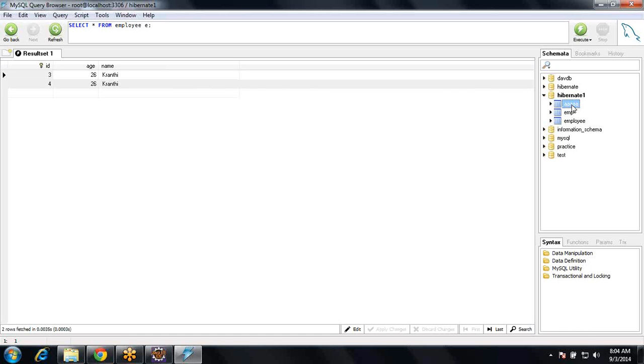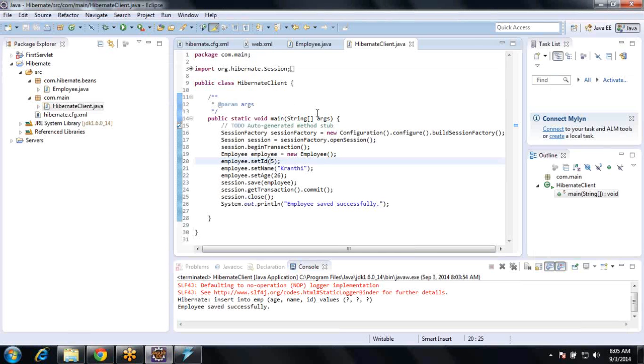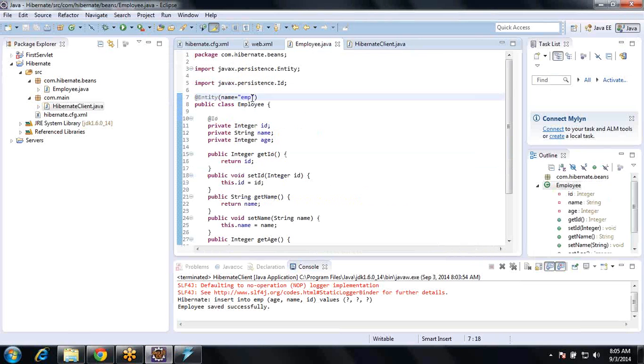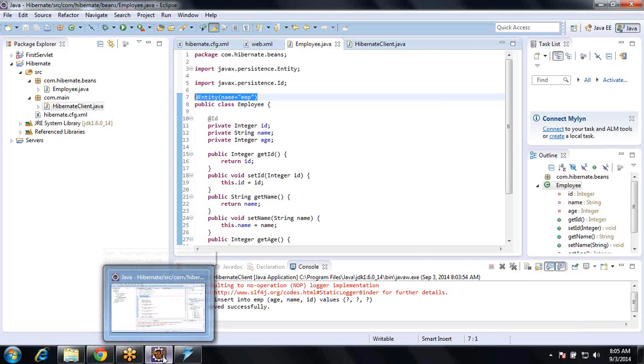So what are the tables which are mapped for Hibernate? Those schemas will be recreated. Currently EMP is the only table which is an entity in Hibernate, so this table will be recreated every time.